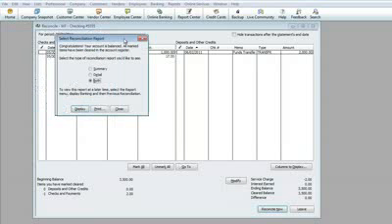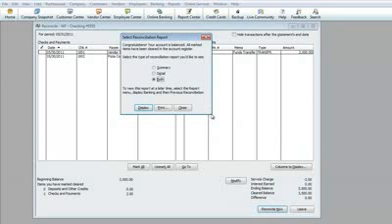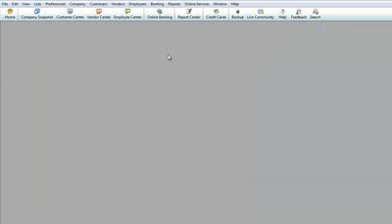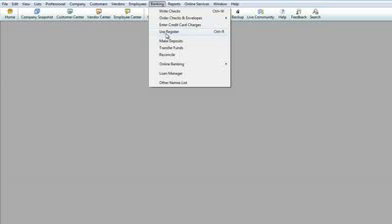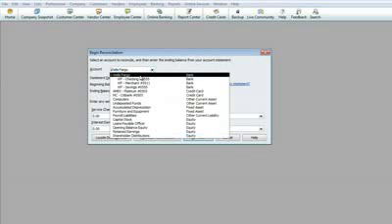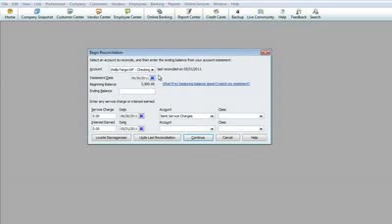And there you go. At this point you have this little pop-up box that's going to come up. And it's telling you if you want to go ahead and print out reports. Do you want summary, detail, or both? I usually do both. Because they both give you two different types of information. I'm not going to print anything right now. But I'm just going to go ahead and hit close. Let's see what happens now. If I go back to banking and I go to reconcile, and I go back to that checking account, as you see over here, it's going to say, last reconciled on 5/31. So now you know that the next statement date is most likely going to be 6/30.